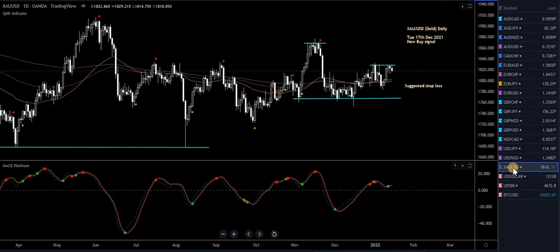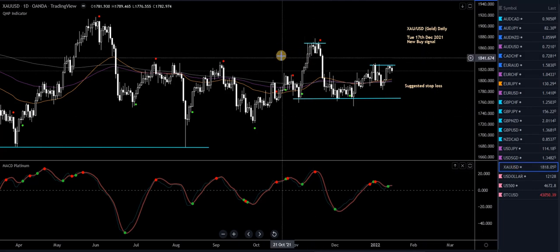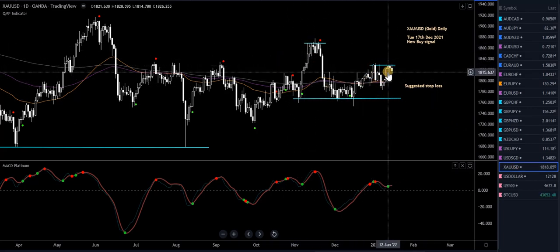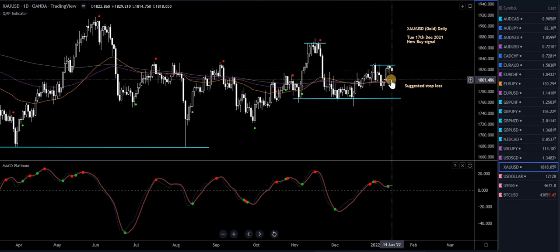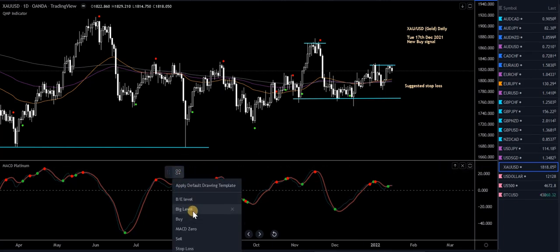It's no trades on it, going nowhere. For all you gold bugs, gold is stuck in a pretty tight range around that 1800. Seems to be a magnet, that 1800 number, which I should mark up on the chart. There, it's definitely a magnet. Actually, I'll do it right now while we're here. So let's have a look.